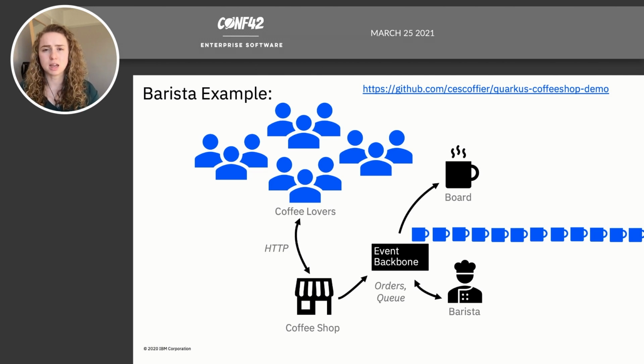So in this case we would have a potential form of contention, potential failure, and it would mean our app, even if our barista doesn't go down or fail or get stuck in a process, is going to be slow at getting through all of those coffee orders. So our app is not going to be as responsive as we would like. Our coffee lovers are going to be waiting a while for their coffee.